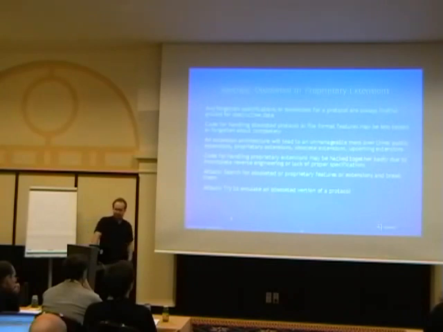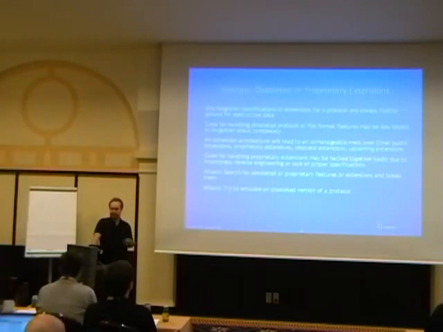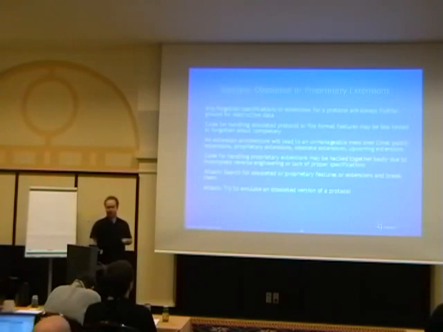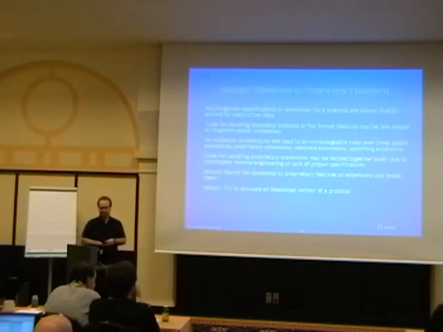Then another special attack case is the use of obsoleted or proprietary extensions. So there might be some specifications that have been forgotten about already. Some old internet drafts, for instance, from IETF that have been discarded, that have expired and nobody really implements anymore. But there might still be code for handling these kinds of obsoleted features. And again, this code might be much less tested or even forgotten about completely. So there might be a module that parses a particular obsoleted protocol specification, and nobody really even cares about testing it.